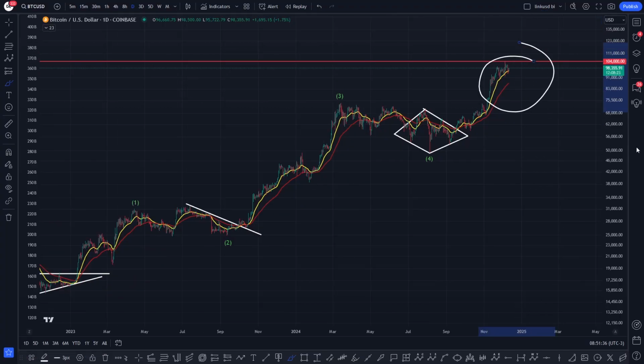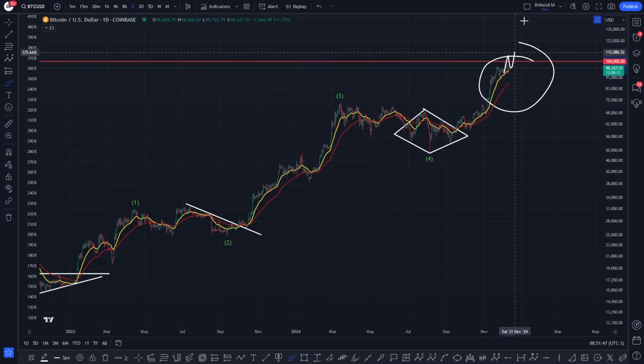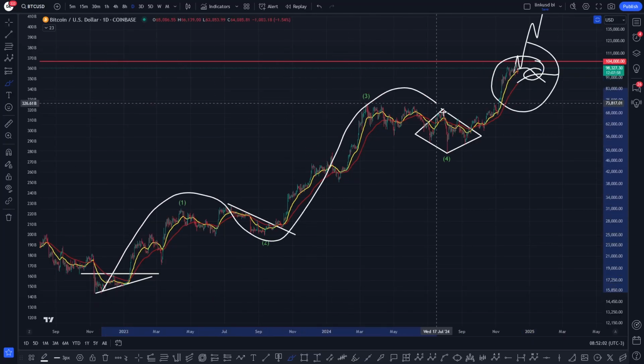So this is what I'm looking at. If we do start to break down for Bitcoin, if we start to roll, if we lose the 55 EMA, which is your red line, which currently sits at roughly 86,739 in time, whenever it is, even if Bitcoin breaks out again, whenever it loses this 55 EMA and the 20, and you start to roll over and you create your death cross, that for me is your confirmation of your bear market beginning, or a massive macro correction, because from here you've got a 1 into a 2 into a 3 into a 4.